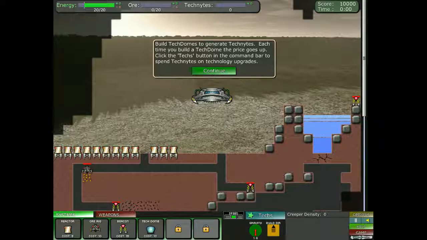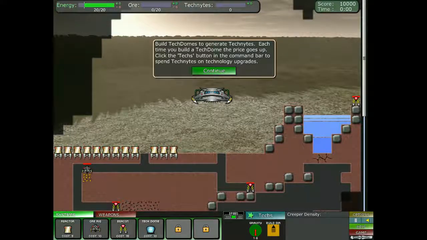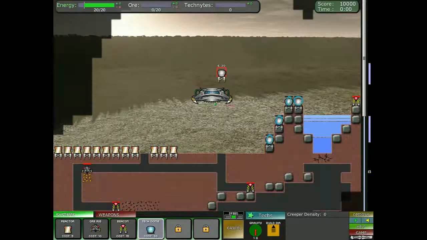Tech domes to generate tech knights. Each time you build a tech dome, price goes up. Tech button to upgrade technology upgrades. So that's going to increase your energy, how efficient your reactors are. It's unbelievably useful to get as many of those as possible. Oh, there we go. Technology upgrades are vitally important.